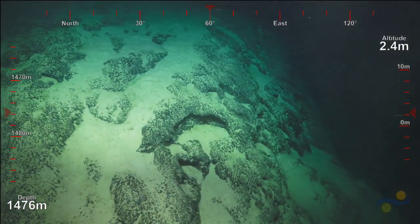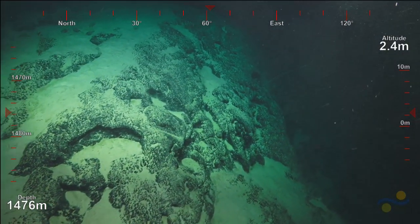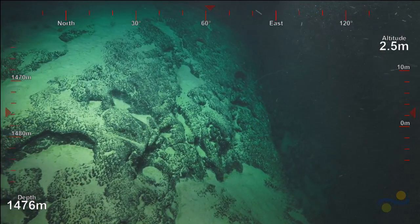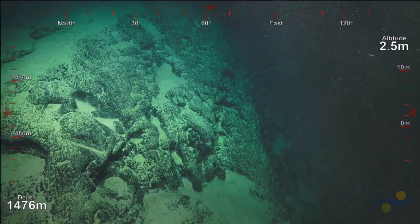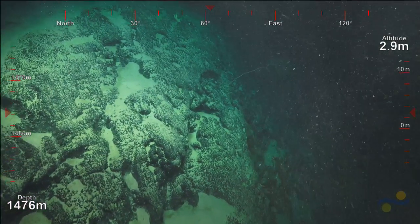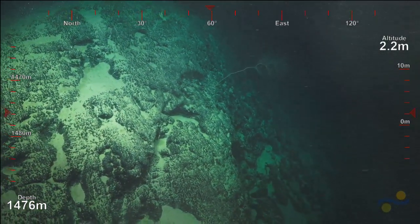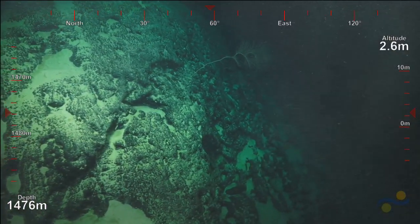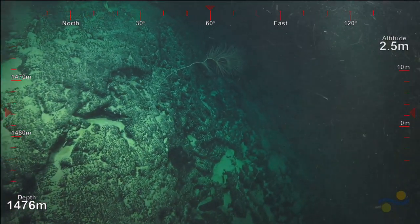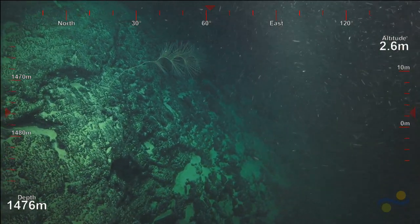Yeah. So I think if we can keep in touch with the bottom and still go for our waypoint. Is that okay? You have to move the ship down further, right? Yeah, no, that's fine. It's just if we start going more east or northeast, you can see we're starting to move too close. Right. Let's keep coming down the line then, okay? And just keep in touch with the bottom.